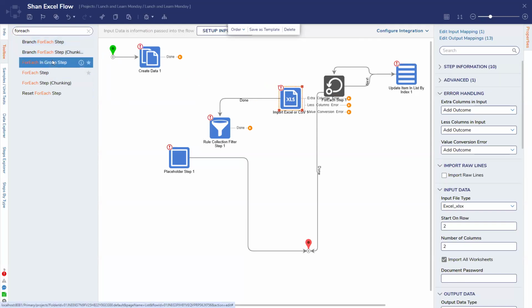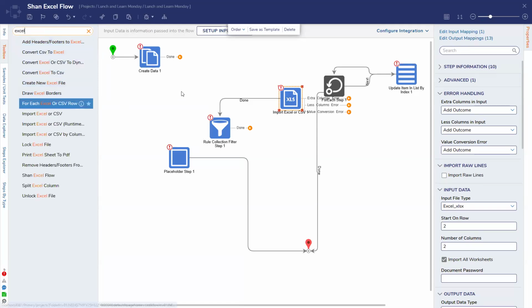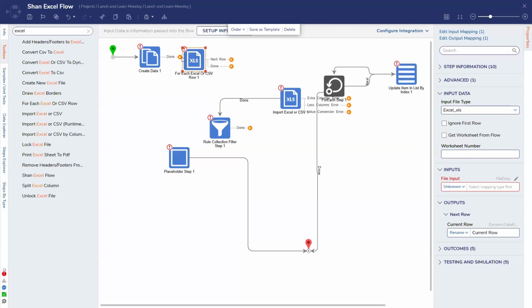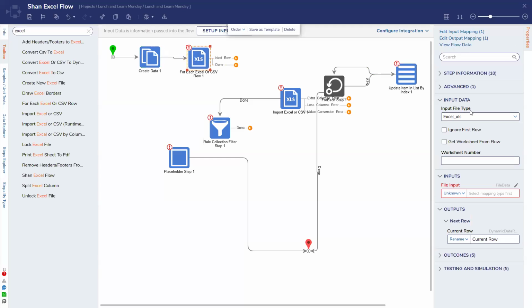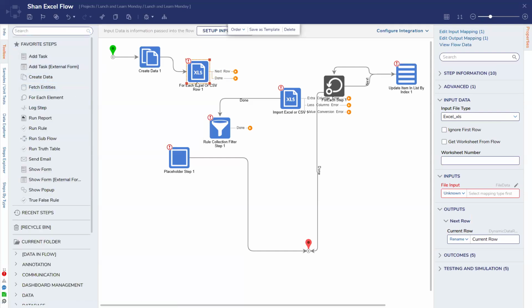So there is a for each Excel or CSV step. Let me find Excel row. There we go. For each Excel or CSV column. What this would do is go through every single row within your Excel file, and you can compare whether that row has null values or not, right?